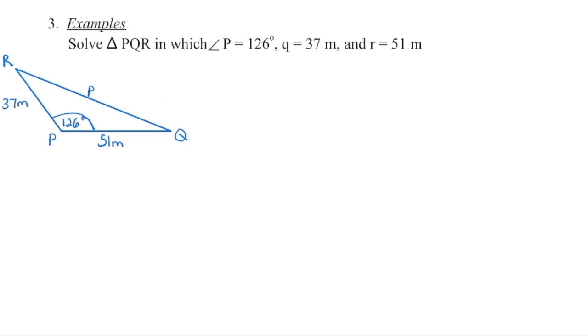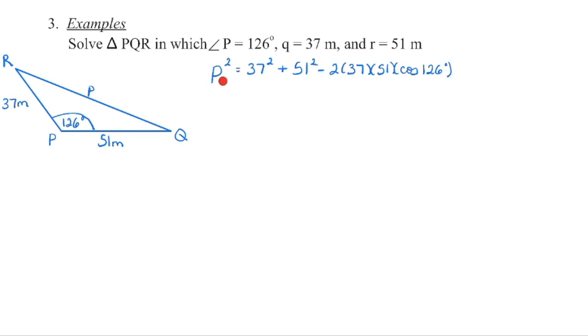I can't use a primary trigonometric ratio or the Pythagorean theorem because I don't have a right triangle. I also can't use the sine law because you can see we don't have any pair of opposites here. We do, however, have that pocket. So we can see how this little angle we know, we also know the two sides that contain that angle. So I'm going to go ahead and set this up, and we're going to then solve for side P first. So if I'm solving for side P, then angle P is the angle that we're going to put in here. It's also the only one we happen to know.